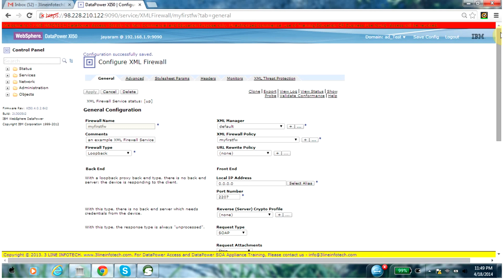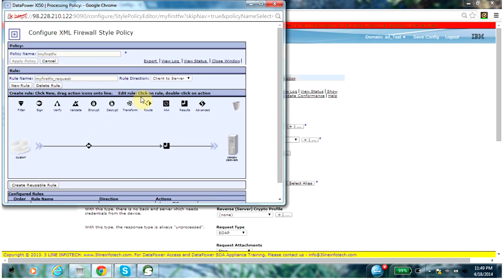In the next tutorial, I will show you how to invoke a static backend and how to use the various options available in the firewall policy, how to create multiple rules, and these are the concepts I am going to explain in upcoming tutorials.